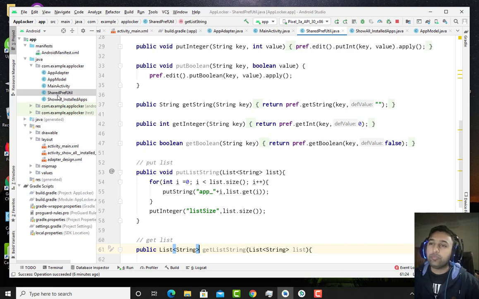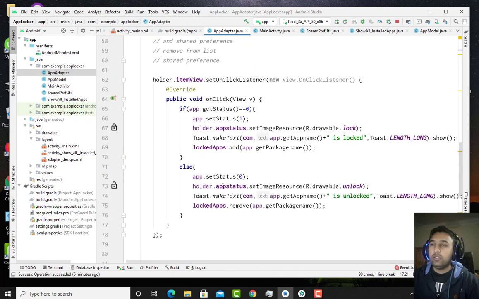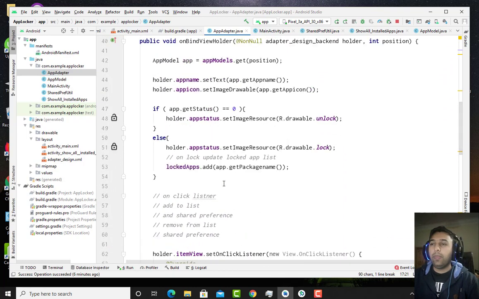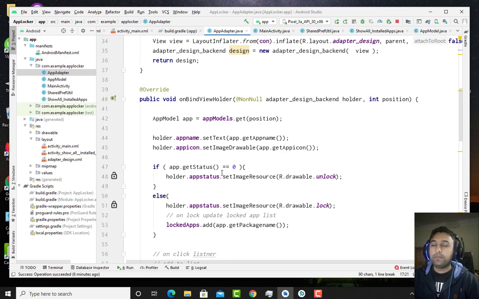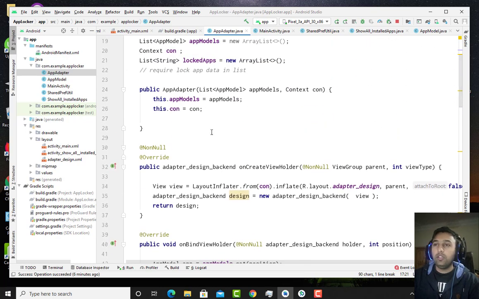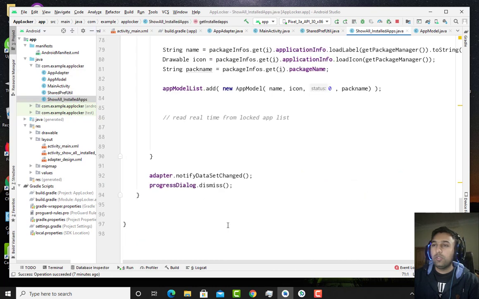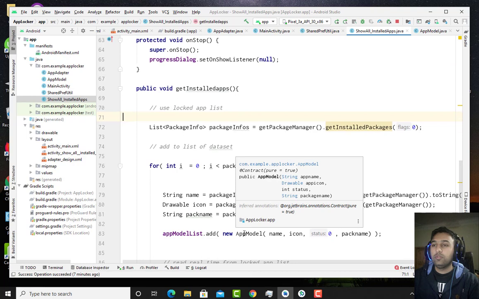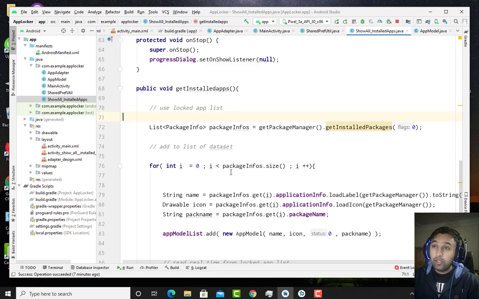Now here I need to save that data, and here I need to use that shared preference data.